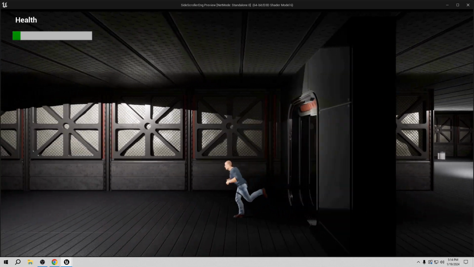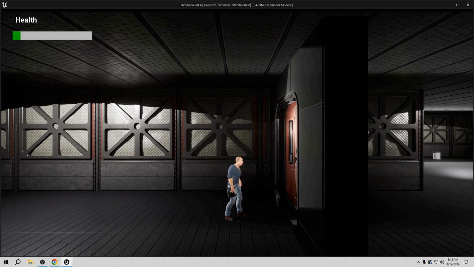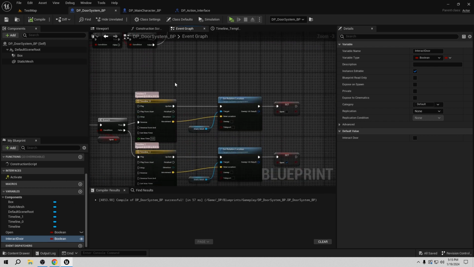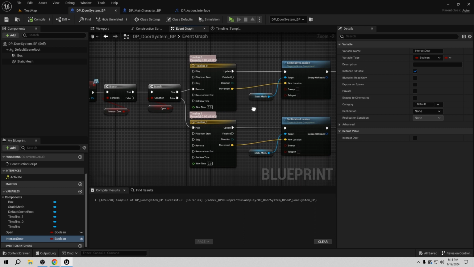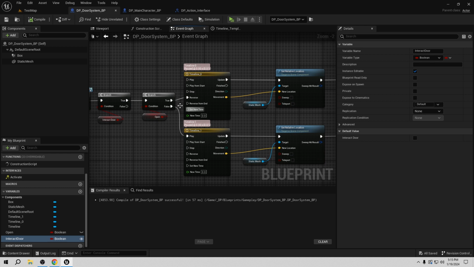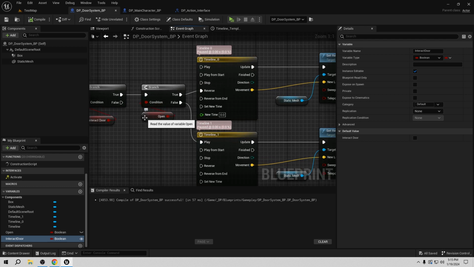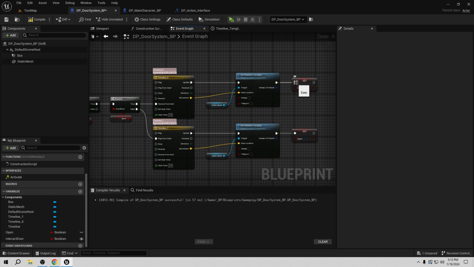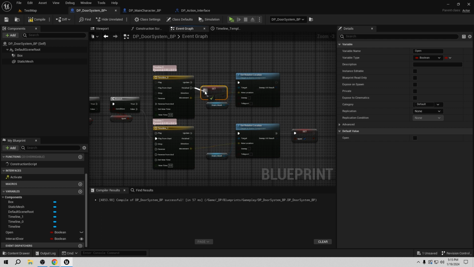I'm checking this now. Why is it not working correctly? Let's see what I'm doing wrong. Let's see what happened. Or reverse if it's open. Just open when reverse. In this case, it's going to be reverse from the end probably. Let's see. Maybe that is the problem. And also we want to activate this when it's finished. It's quite the same.